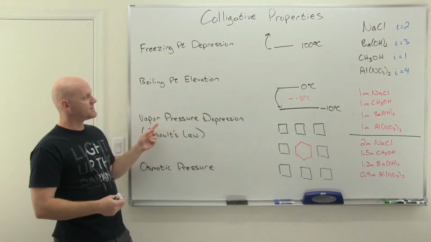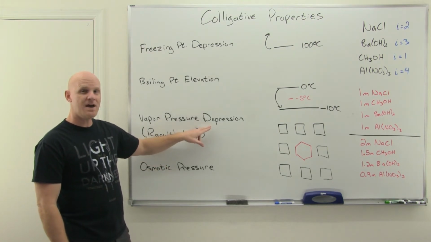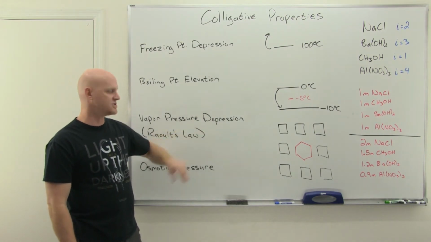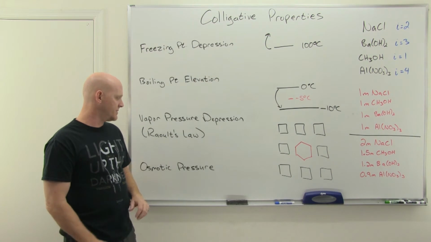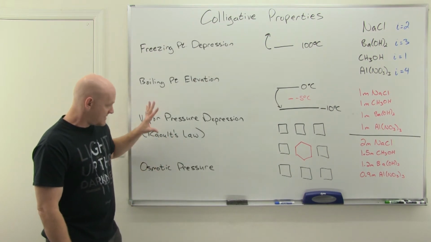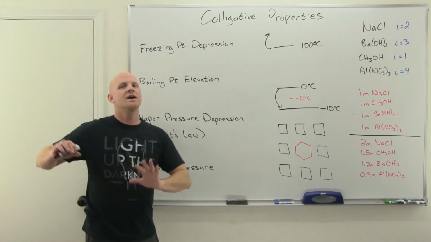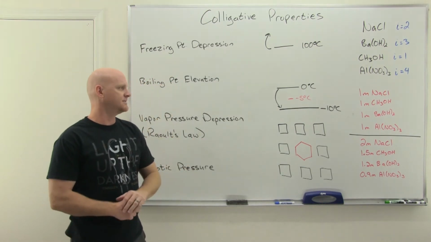We call that measure of the water vapor the vapor pressure. Adding a solute causes the vapor pressure of the solvent, in this case water, to go down. It's a depression. It's governed by what we call Raoult's law, which is a mathematical expression we'll see in a little bit. And finally, osmotic pressure, related to osmosis, the diffusion of water. We will deal with that separately from the rest of these, all at the end.